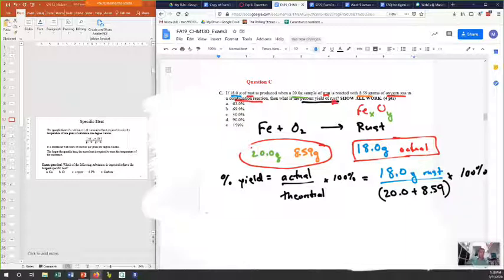The reason I don't like it is that it stumps people that know what's going on, and people that don't know what's going on just jam numbers together until it works. And so usually they stumble across just adding those two numbers together, the 20 and the 8.59, and then just doing a division and being like, oh, well, that's one of the answers. Okay, so I like it a lot because of the simplicity behind it, but to the same end, the simplicity behind it makes it easy to effectively guess your way through it.